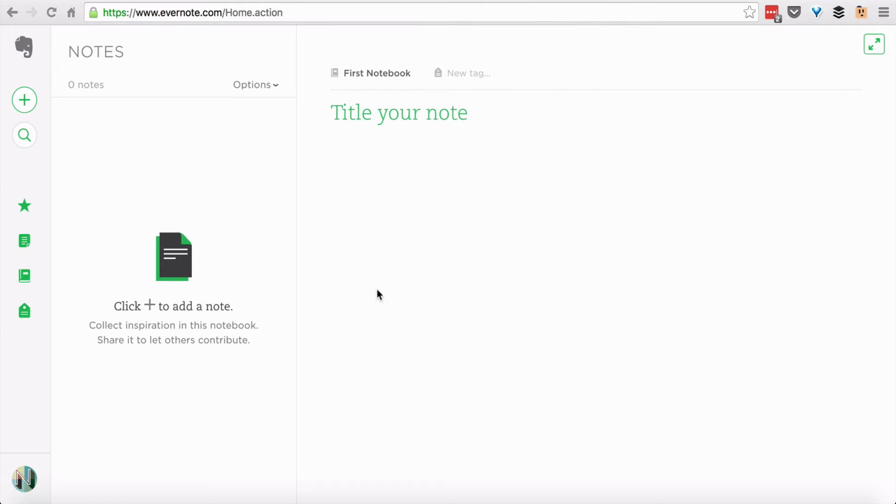Evernote is another great app that can help sync all your notes together and keep all your notes digitally. And if you're a note taker like myself, or if you attend live seminars, or listen to audiobooks, or read books, and you're trying to streamline everything and keep it all organized, this is another powerful software that I want to show you that is really going to help keep everything in one place.